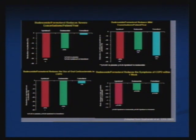which is the budesonide and formoterol combination by Astra. Therefore, in all the graphs you can see that combining a long acting beta agonist, that is formoterol in this case, with budesonide, which is an inhaled corticosteroid, has an additive effect which is seen in red. In the top left one sees the decrease in severe exacerbations.